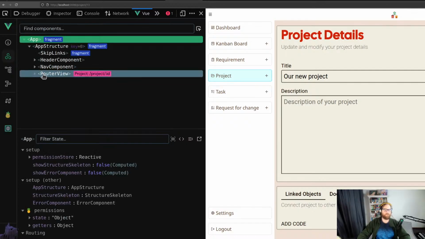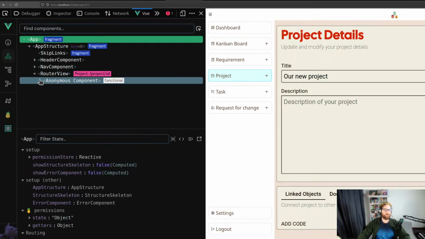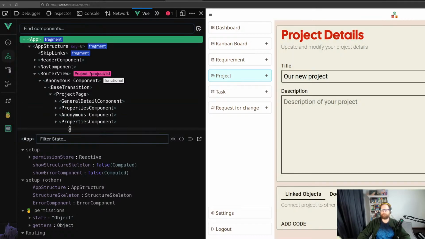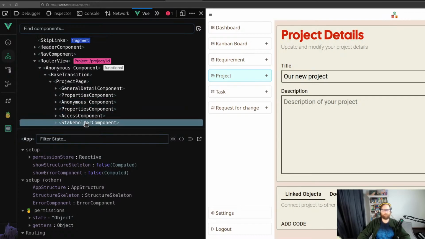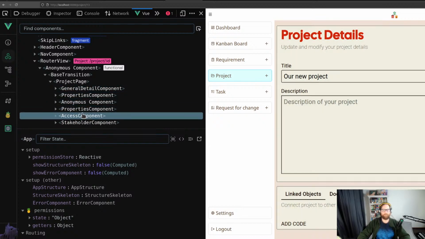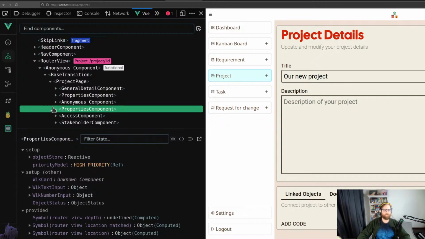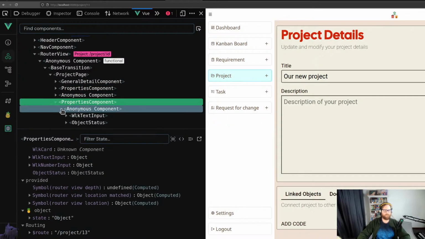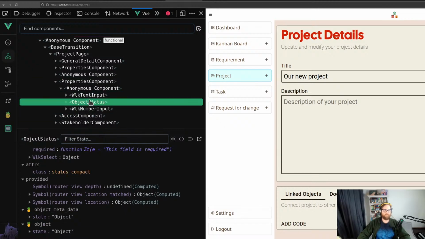I'm going to bump that off to the left. We're going to have a look at the router view, anonymous space, projects. We want this one. I'm just going to open up this. We've got the object status.